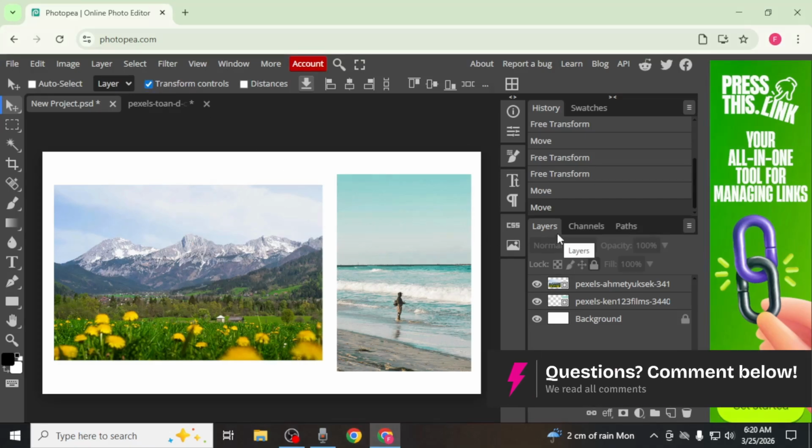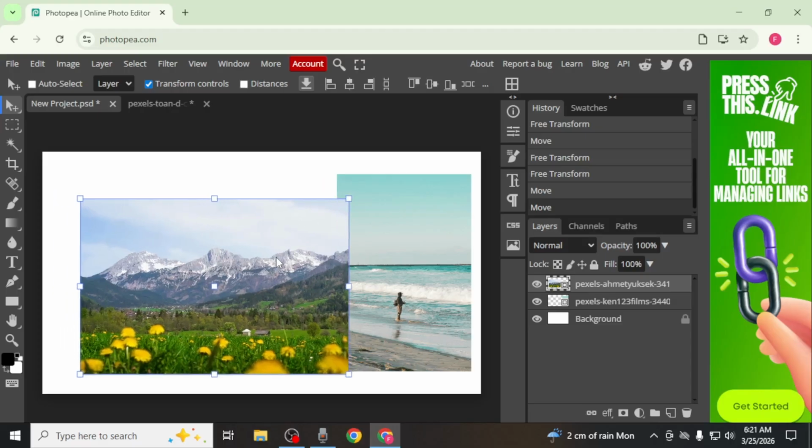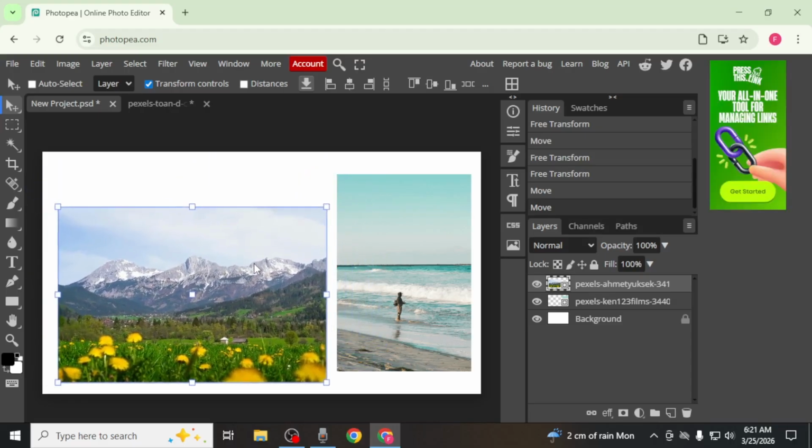Every image, shape, or object in your project is represented as a separate layer. Simply click on the layer you want to select, and it will become active. With Transform Controls enabled, you will immediately see a bounding box appear around that object on the canvas, confirming your selection. You can then click and drag it to move it or apply any transformations.